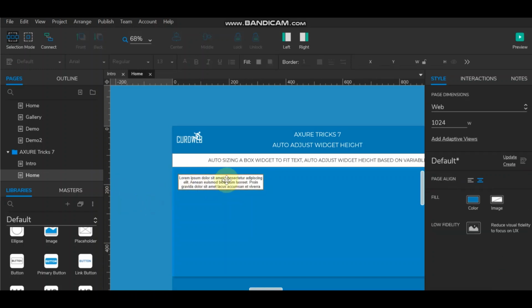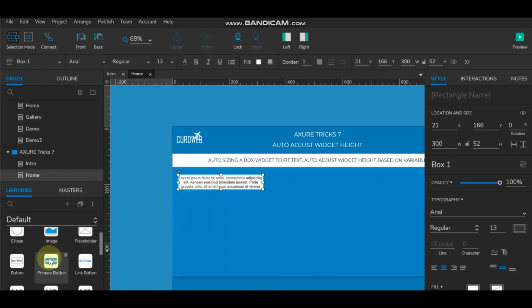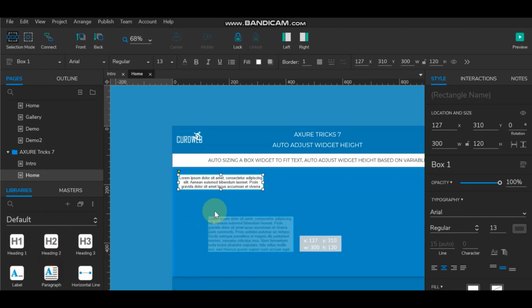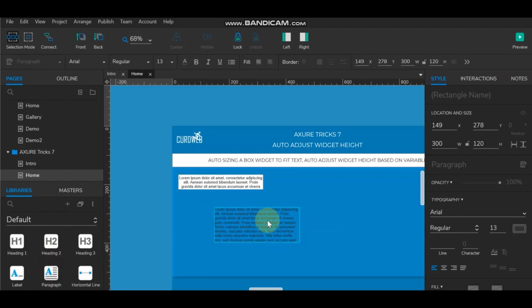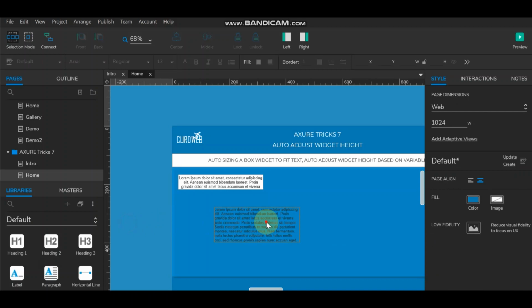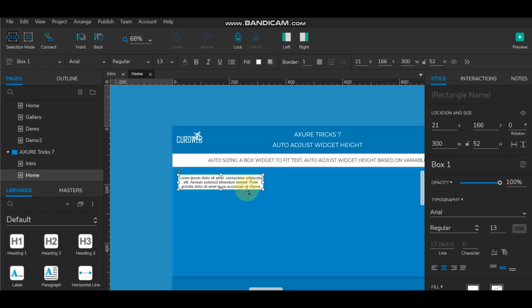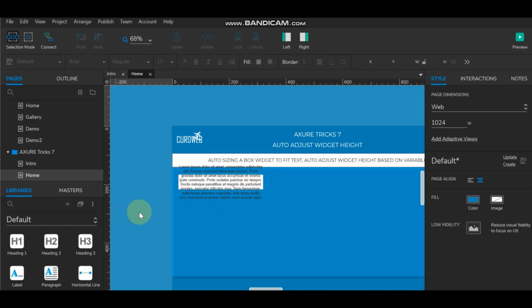And suppose we have more text, it is not getting adjusted.